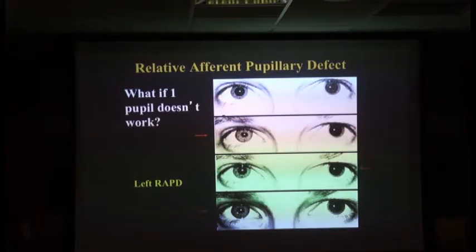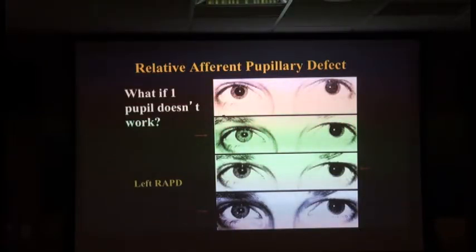Sometimes people say, well, can you tell if there's a relative afferent pupillary defect if one pupil is dilated? And the answer is yes, but it's harder, and it's harder to be sure. So I'm going to show you the schematic, and I'm going to show you a video. Here's a patient where you quickly discover there is no consensual and no direct light response. So the arrow, here's the light being shown in the right eye, light in the left eye, light in the right. There is no consensual or direct response. This pupil does not work. This pupil is not going to tell you anything more. So you do not look at this pupil anymore.